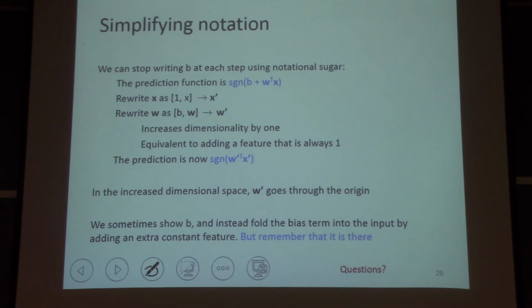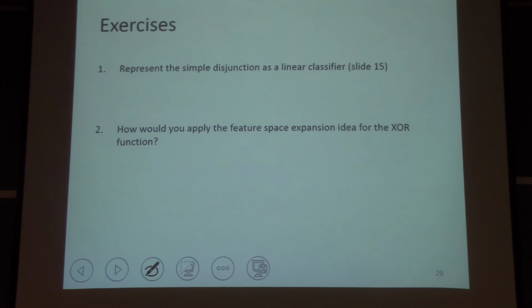Okay, take a look at it again and come back with questions. But I do have some exercises, just to remind you, on one of the slides before. I want you to try these things at home: represent a disjunction as a linear threshold unit and convince yourself that the XOR function can be made linear in a different space. These are useful things just to make yourself comfortable with this family of models.